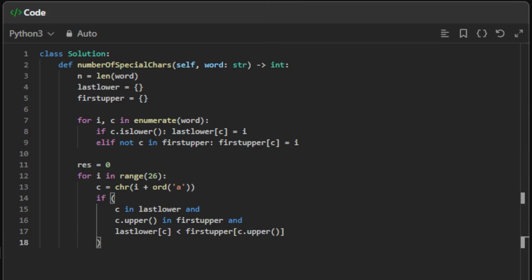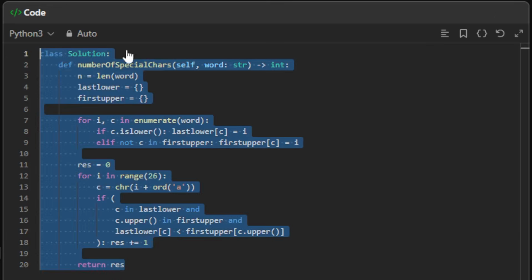Well, in this scenario we can add 1 to the result, and finally down here we can return result. So this is the entire code.